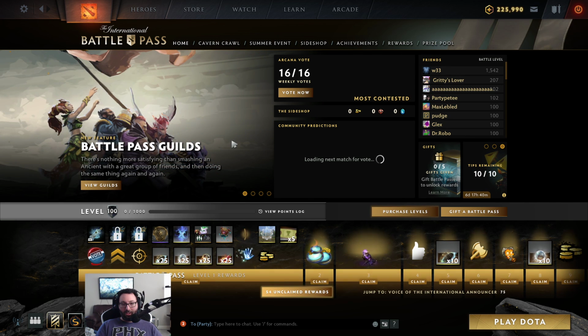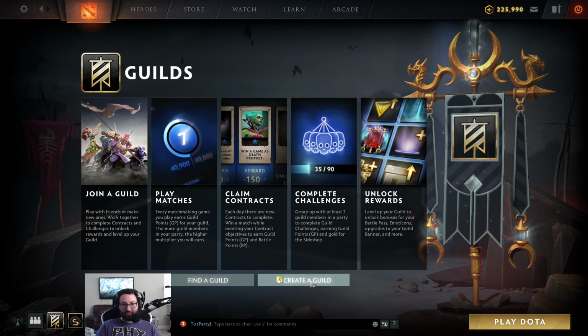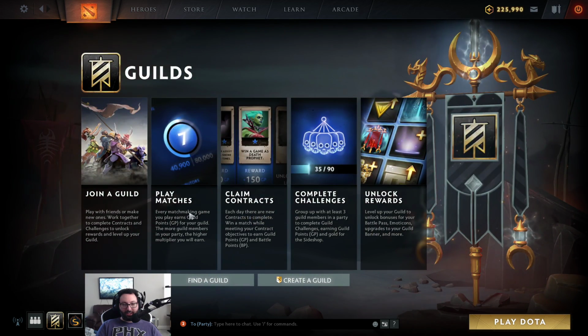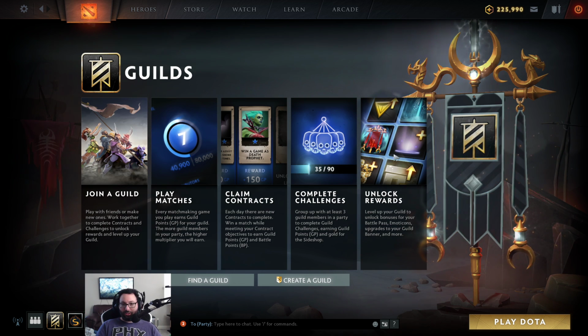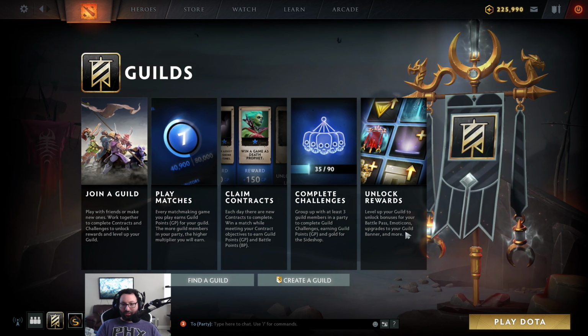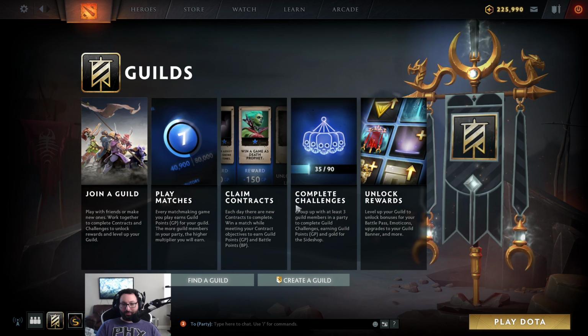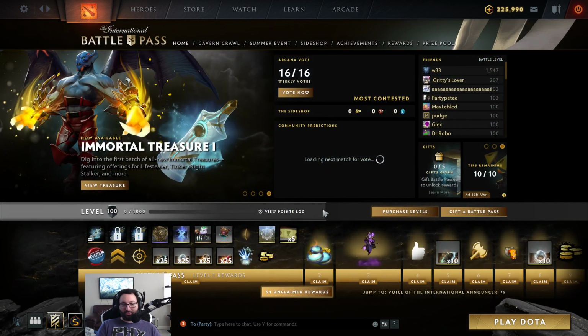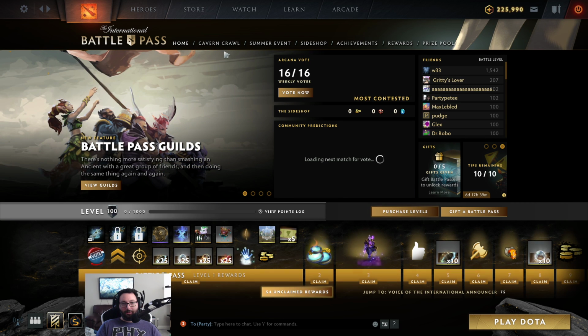So I'm just going to do some brief overview. You get guilds now, which will allow you, like you can create a guild here. You join a guild, you play matches, and you can get little contract things, which ends up leveling you up in a different way than in regular Dota, and you unlock rewards, which they mentioned some stuff like emotes, you get some Battle Pass upgrades. I saw something that you could get sets of some kind, but I don't know if they've announced what they are yet, or they're just being vague.